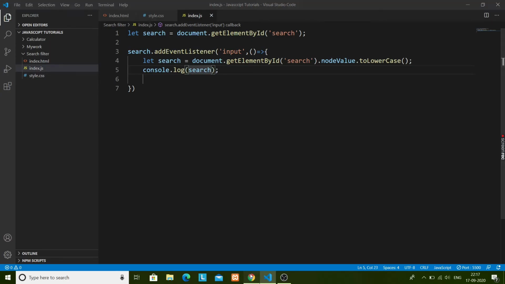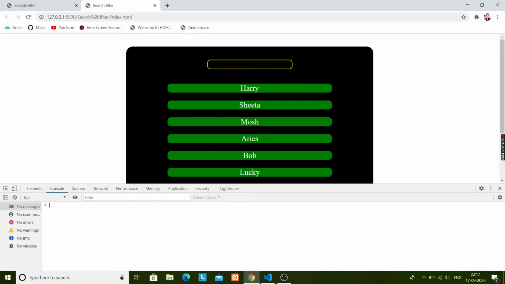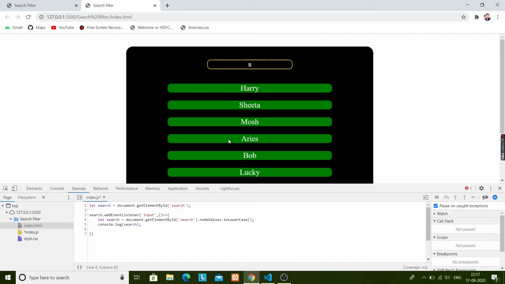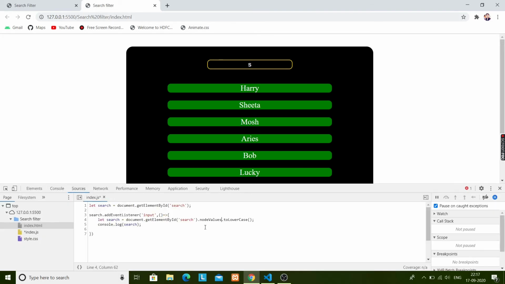So I will just console.log search and just have a look at our console. When I do the input event, it's getting an error. So what's the error? Yeah, I have actually written nodeValue in place of value. So yeah, it is seen here.